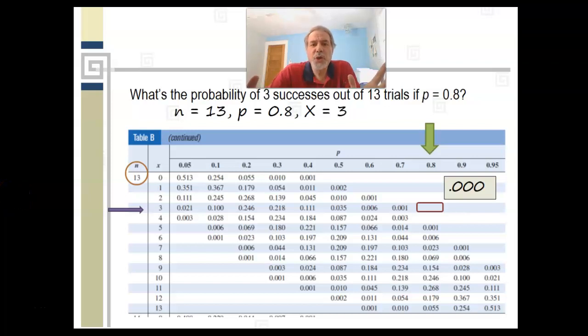So far, I've shown you several different ways of coming up with the probability of getting a certain number of successes out of a certain number of trials, given a certain probability of success on each trial. That is, if you have numbers for n and p and x, how to get the probability. Either using that formula, or a graphing calculator, or the table, or Desmos, or Excel, or something like that. You don't have to know all of those, but you have to know at least one or two.